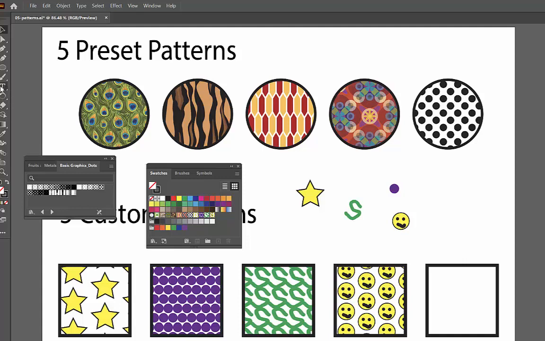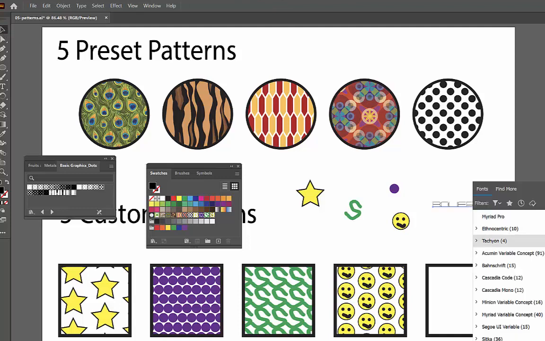Last thing I'm going to show you here is that you can also make patterns out of text. Let's say that you are a Purdue fan. Oh, here's what I'll say if you're a Purdue fan. All right. Purdue fans will know what that is, and you can change the font, of course.